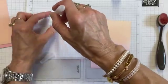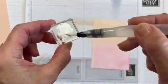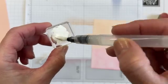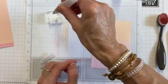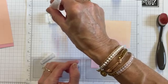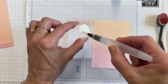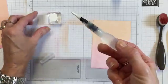And I'm just going to, actually I might need a bit more. Can you see it's quite like a gloopy consistency? Right, let's squeeze a little more gently this time. I might have to heat dry this as well. This could all go terribly wrong.